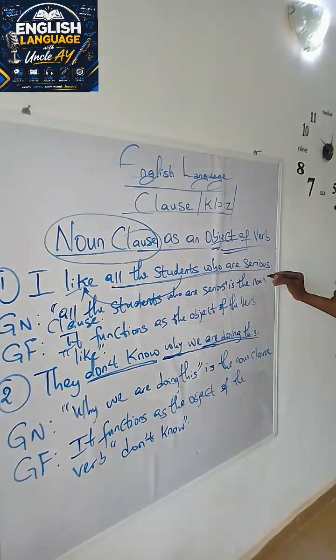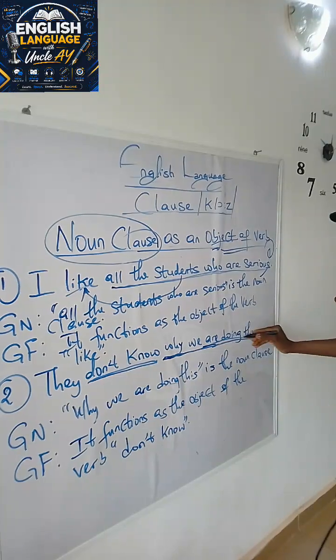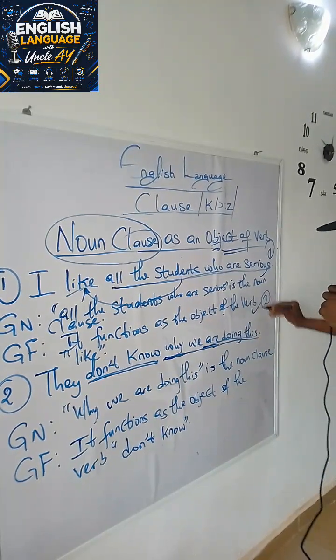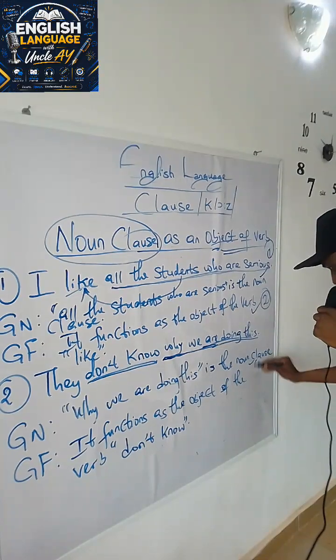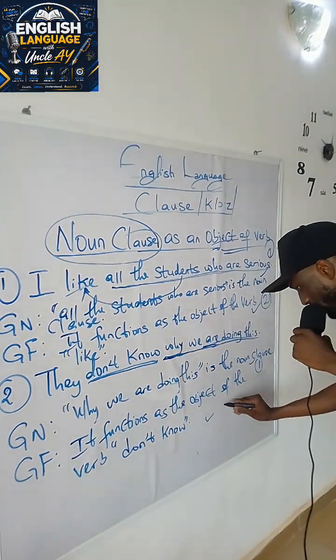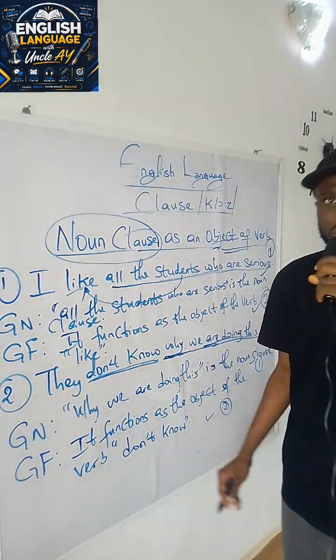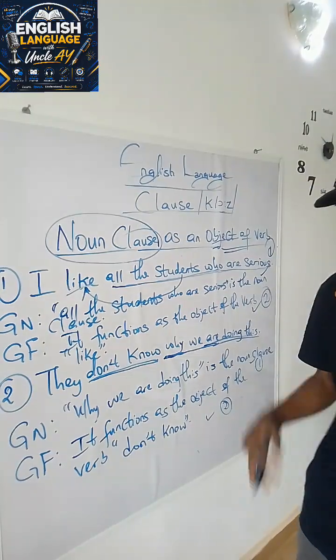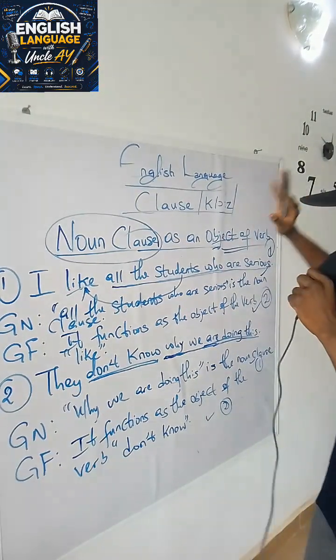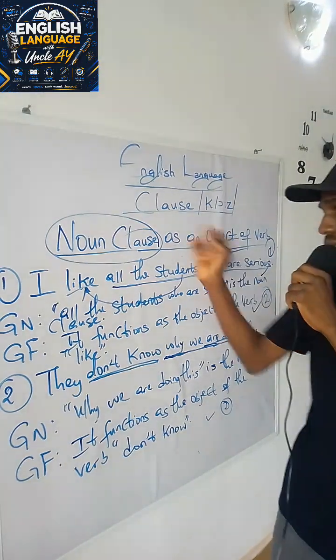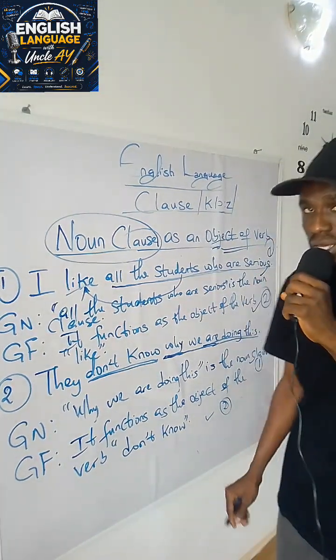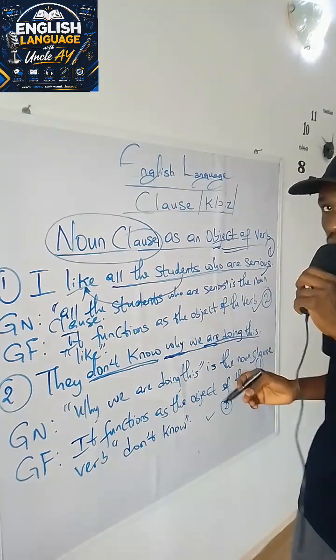Again, here is 1 mark, right? Grammatical function always carries 2 marks. This right here is 1 mark. The grammatical function is 2 marks. So this is 6 in all if you attempted it successfully. So that said, this is all there is to an object of the verb under noun phrase, and of course under the auspices of subordinate clause.